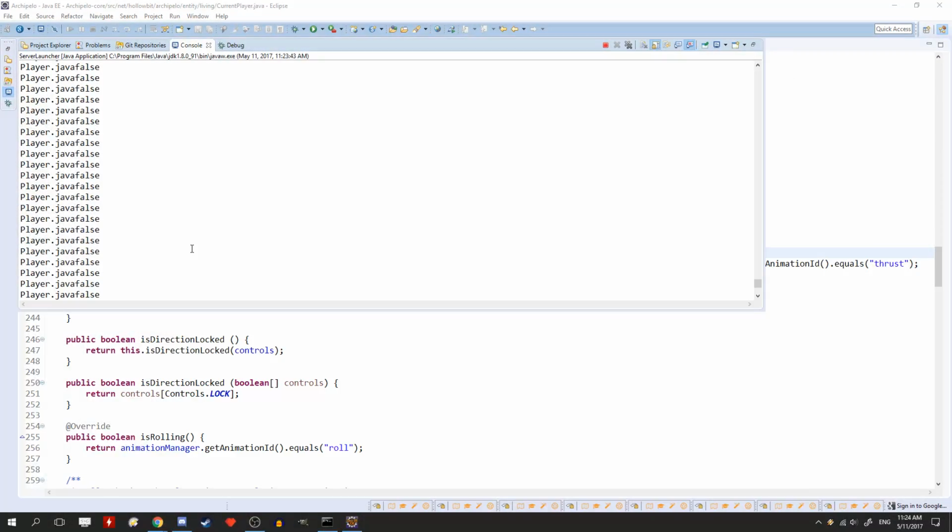Do you see that? If you go here, it goes like true, true. True, true. True, true. That's not the way it should be doing it.